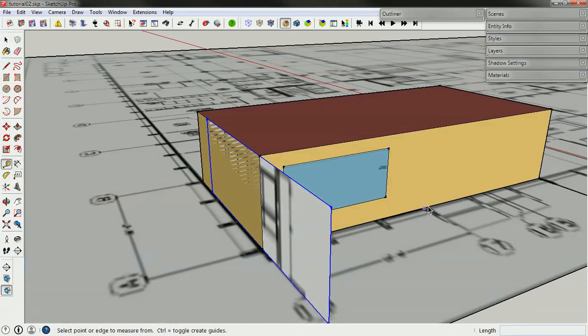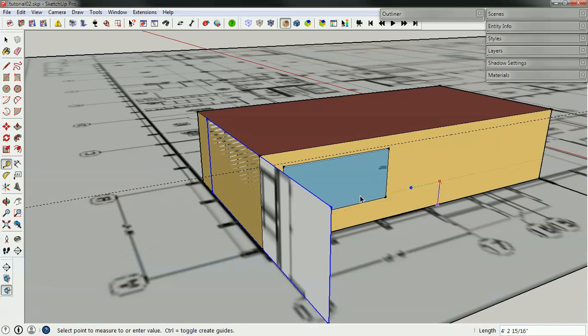My tape measure is a good way of drawing guidelines. So if I click on an edge and then move vertically, it will create a guideline. See that dotted line there? And so if I press Shift, and then so it stays vertical, and then go over to the edge where my window head is, I can drop a guideline at the head.